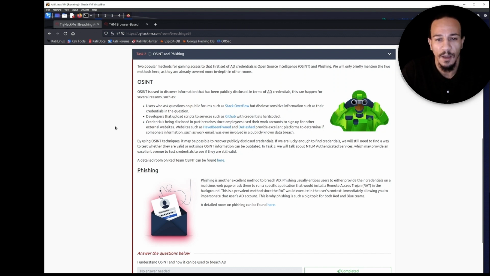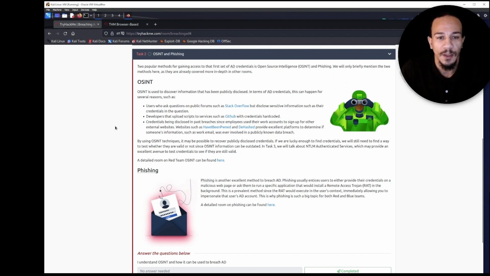Websites such as Have I Been Pwned and Dehashed provide excellent platforms to determine if someone's information, such as a work email, was ever involved in a publicly known data breach.